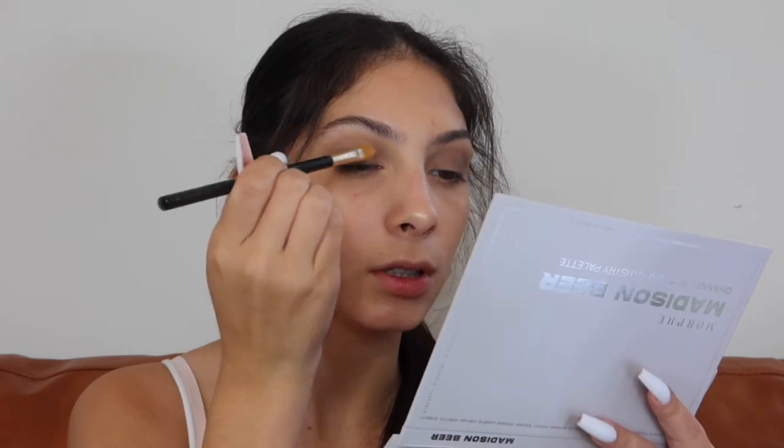All right, and then I'm just going in with one of these little brushes. This one is from Chanel, and I'm just gonna put a little bit of glitter on it. Not a whole bunch. I'm gonna be taking this gold shade right here. Not super pigmented, just a little bit of something to add onto my lid. Just in the middle.